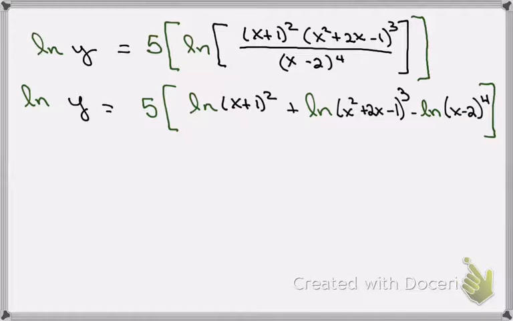Now notice that what we've done is we've broken up all of the argument on the inside of the logarithm. We've got the natural log of (x+1)² plus the natural log of (x²+2x-1)³. So that's all of the stuff that's in the numerator. And notice that that was multiplied, so we add it.